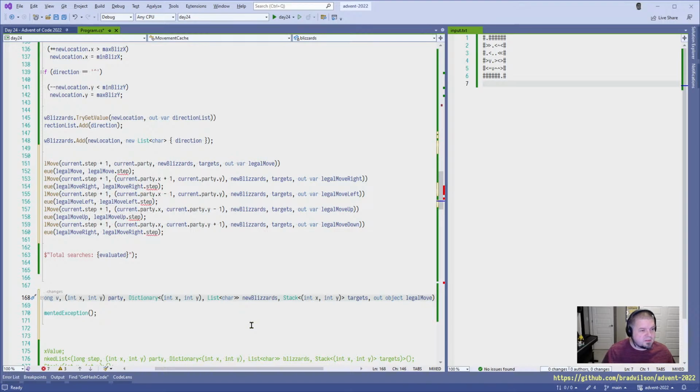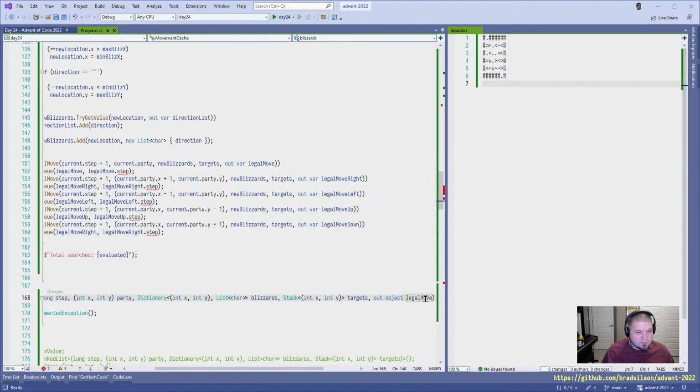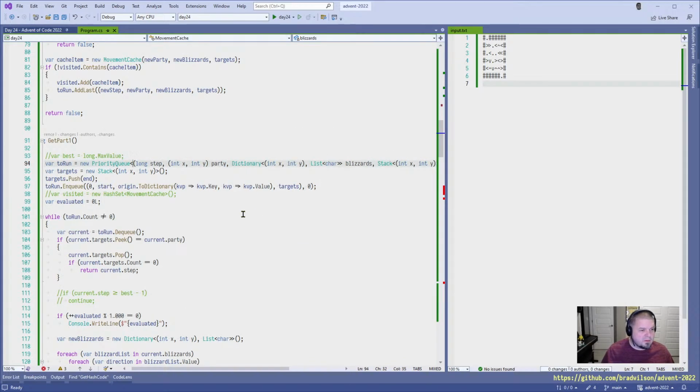Out object. Oh, you tried. All right, so you're the step, you're the party, you're the blizzards, you're the targets, and this is what a legal move looks like.